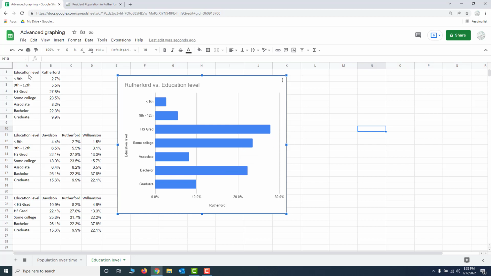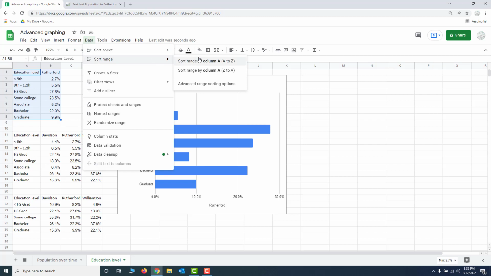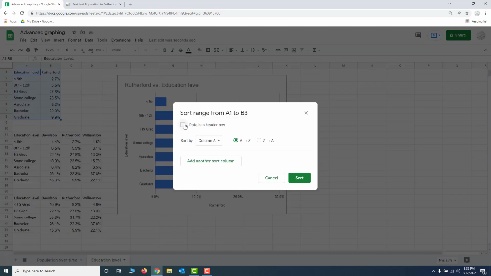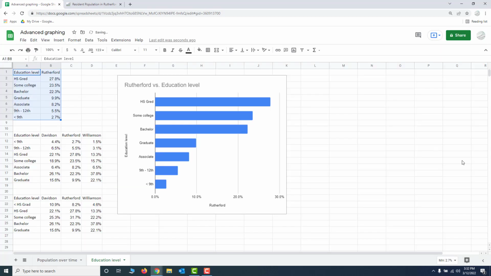It's really easy. It's even easier if you sort them, as we did a minute ago, from, let's see, go Rutherford, and I think if you go in descending order, you get that. So then the longest bar ends up on top. So now it's especially easy to see that high school graduates. Oops, I've got a typo there. It's not "high school grads," it's "high school grads." Let me take care of that. There we go.